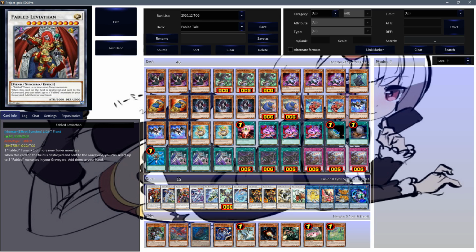Going into the extra deck now, we have Fabled Leviathan. Fun fact, one of my all-time favorite synchro monsters. Just because I do like his artwork a lot, and also because his effect, or summoning condition first. 1 Fabled Tuner and 1 or more non-tuner monsters. All Fabled Synchro monsters share this summoning condition, which makes them rather easy to make, to be honest. When he on the field is destroyed and sent to the graveyard, you can select up to 3 Fabled monsters in your graveyard, add them to your hand.